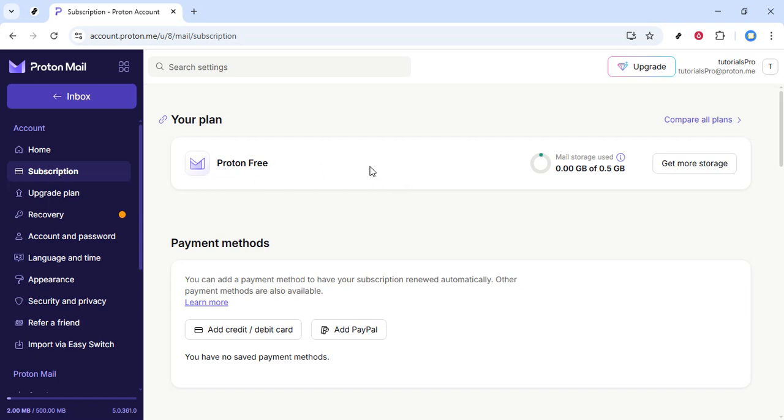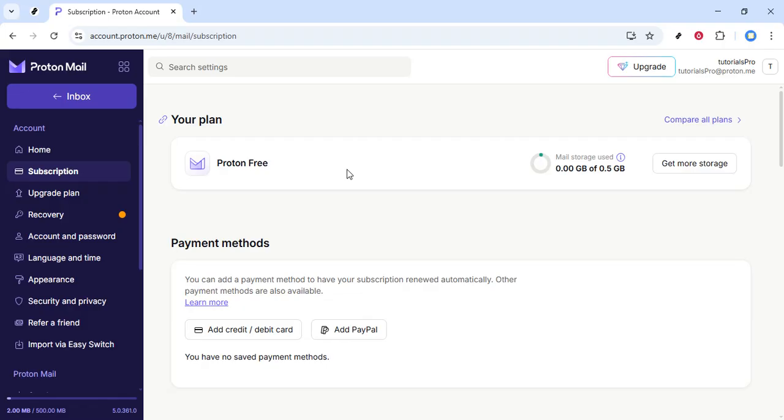Click the unsubscribe option. Protonmail may ask you to confirm that you want to proceed, and it might show you information about when your plan will end or when billing will stop. Carefully read any confirmation message that appears so you understand whether your subscription stops immediately or at the end of the current billing period. When you're ready, confirm the unsubscribe action. After that, your Protonmail account should transition away from the paid plan according to the terms shown on the screen.